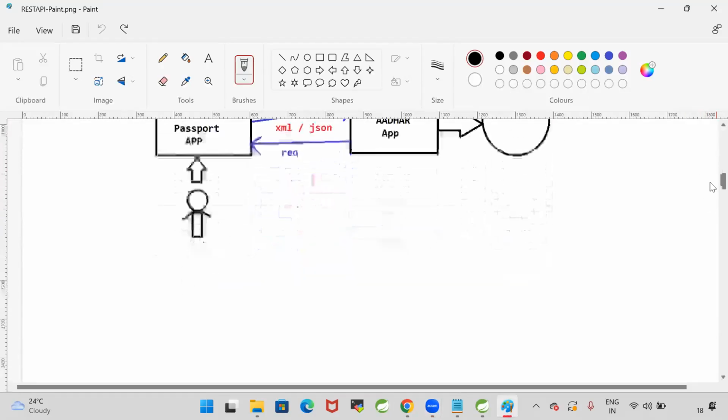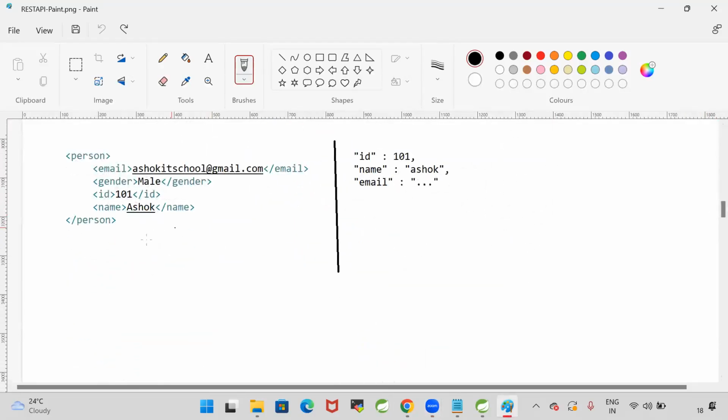In XML, everything is represented in element format, and every element has an open tag and a closed tag. In XML, metadata is more than the actual data. Whereas in JSON, the data is represented directly in the form of key-value pairs. So a JSON file will occupy less memory than an XML file. That's why people are using JSON.